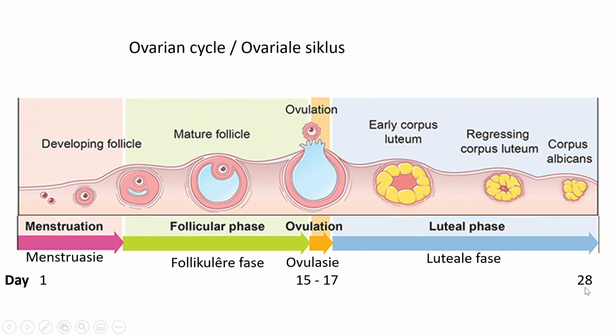Okay, so what's happened here during menstruation? You've got your young follicle with a young egg cell on the inside, and it is still developing. Then during your follicular phase, this refers to the follicle becoming very, very mature. So the follicular phase refers to this mature follicle. Then during ovulation, the follicle bursts open, there's the opening, and the egg cell is released into the fallopian tube, and then from the fallopian tube it goes to the uterus.